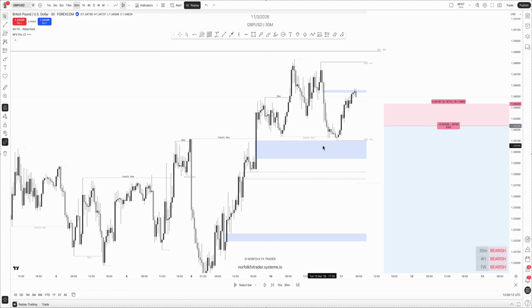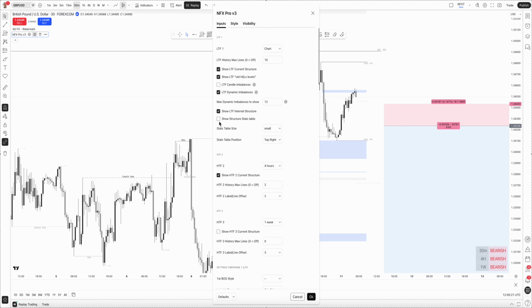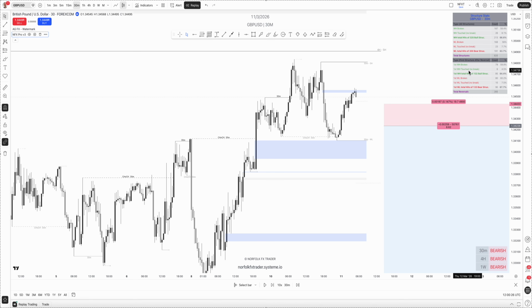Now, how do we know if this is a good time to take an entry on this change of character? What we can actually do is we can go into the settings of the tool and I can turn on my stats table. What it's going to show me at the top right is my stats for a percentage where we're likely to hit a week low after a change of character or week low on the second break. So the top is going to show me when we see that second break. Okay, I'm looking for a week low. We've got a 63.7% chance it's going to run for this week low.